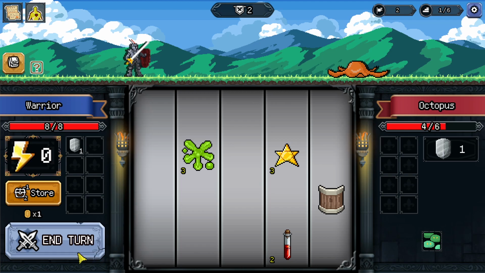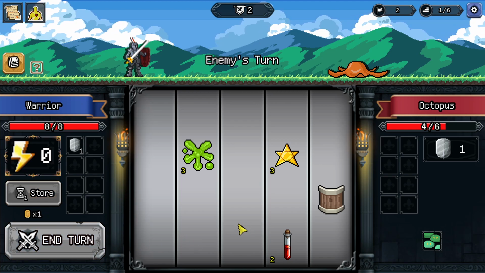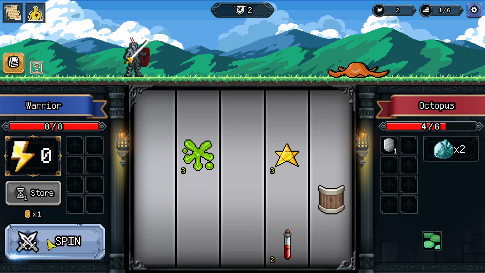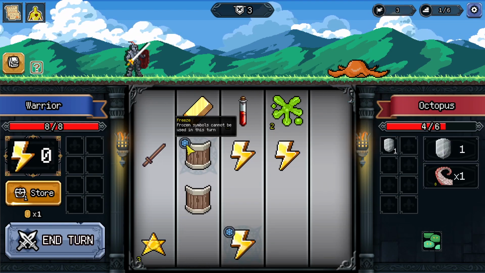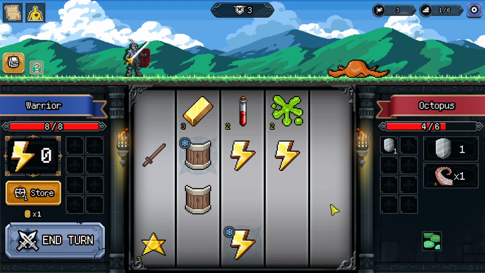Okay, because energy doesn't carry over from spin to spin, and I want to wait until we get a little bit more money. Okay, so we did do some damage to him with our attack. Let's go ahead and go to spin. Now he's got something else that he wants to do. Randomly freeze 2 symbols, and apparently frozen symbols cannot be used this turn.